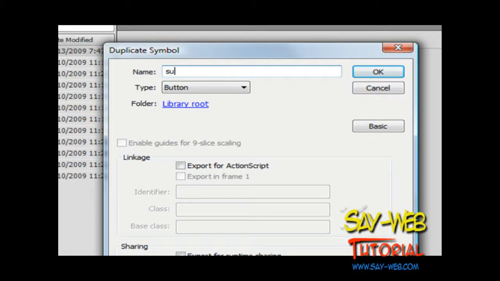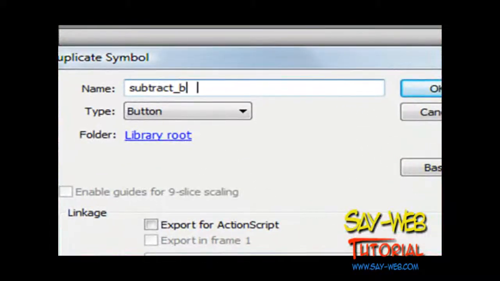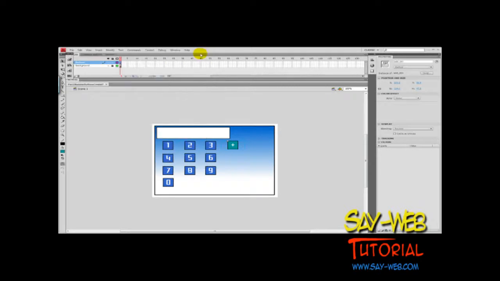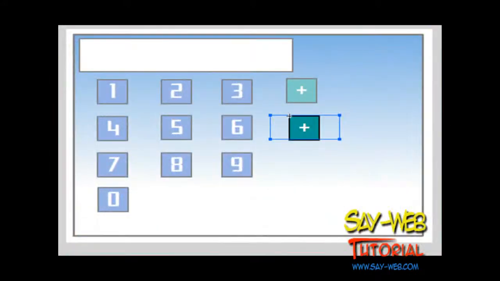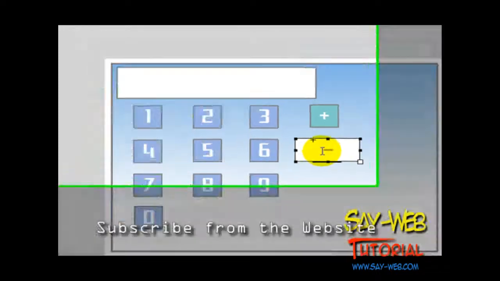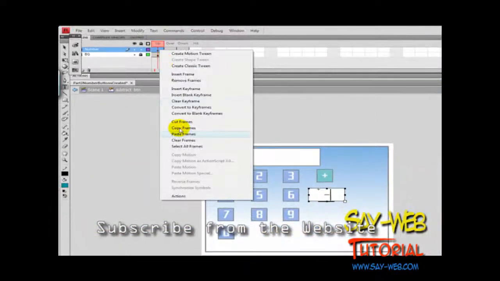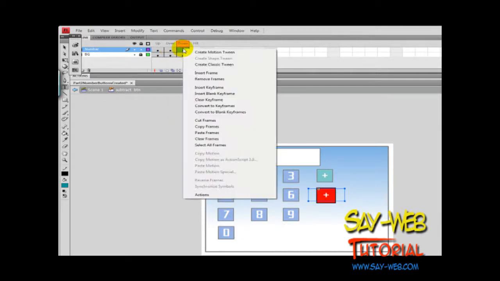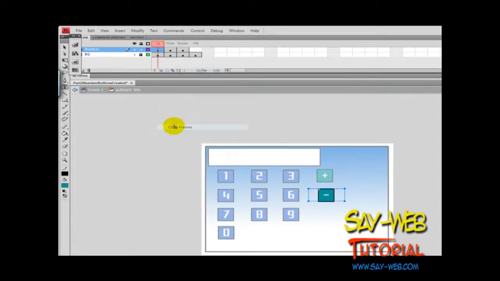Now, you guys know that each button has three states: up, down, and hit. And each one of them has a keyframe, and we want to make sure that our users get the same label when they have the mouse over. Yes, we don't want a different label there. So therefore, we have to go one by one and change the keyframe on the state. And for that, we wisely placed two different layers. One layer with the underlying effect, the mouse over, the hit, and one upper layer with the label itself. So when we change the keyframe, like we're doing now, it does not affect the underlying effect.